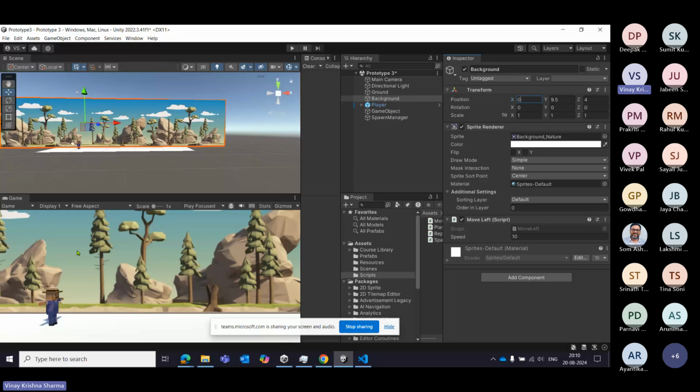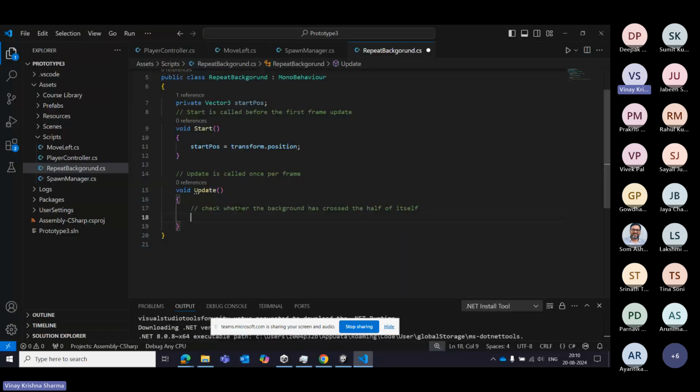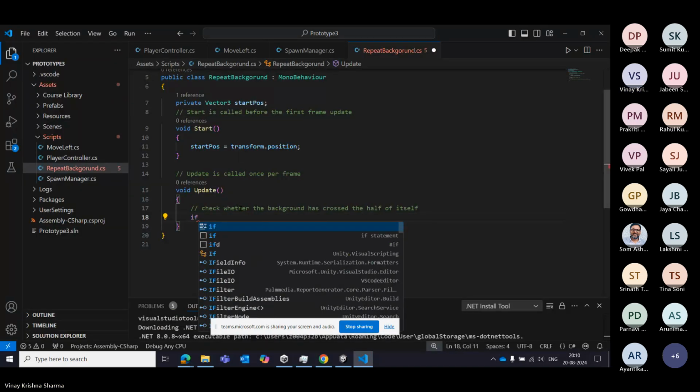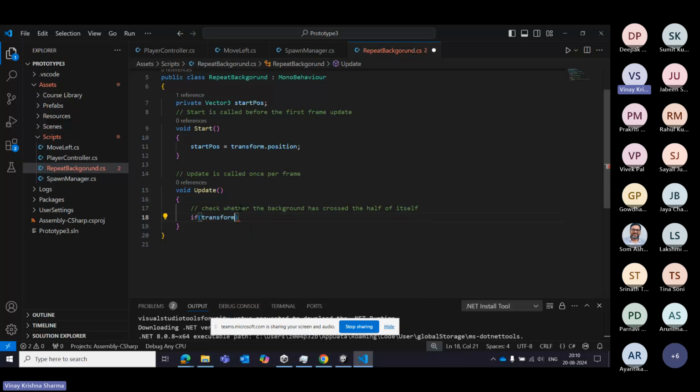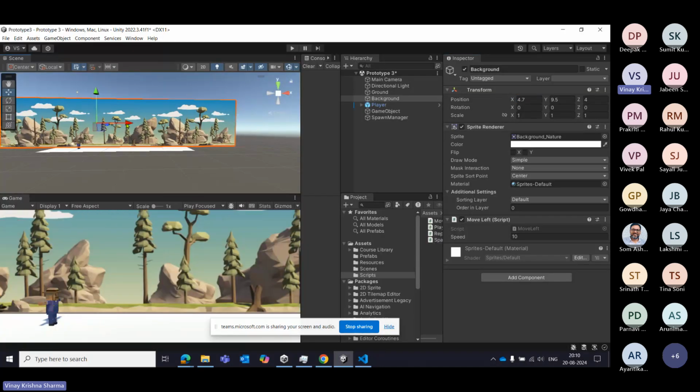Okay, so let me just make it go back, and we will check whether transform.position.x becomes less than, because this direction is negative x. If I'm moving in this direction, that means my x is decreasing.